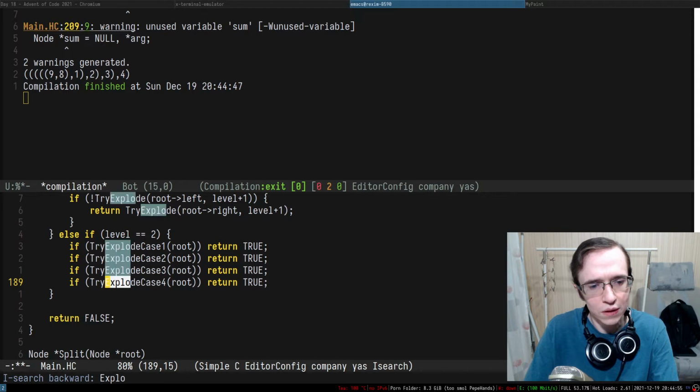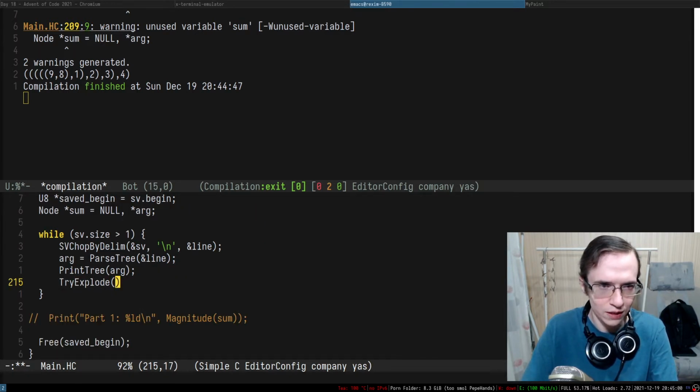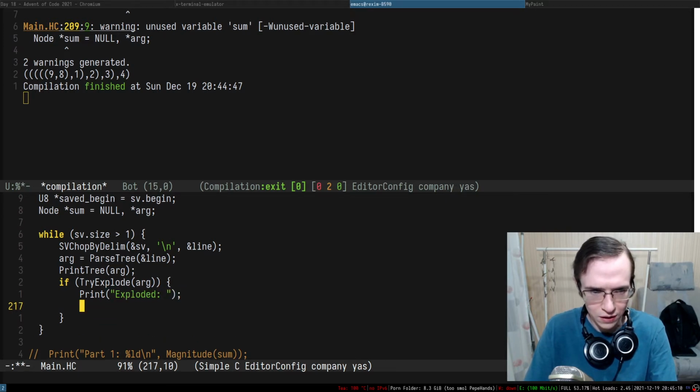Why? Oh, it's a try explode. Try explode, and I'm going to provide the arg. And if we successfully exploded it, we're going to say something like print exploded, like this. Then I'm going to print the tree one more time, and then I'm going to print the new line like this.